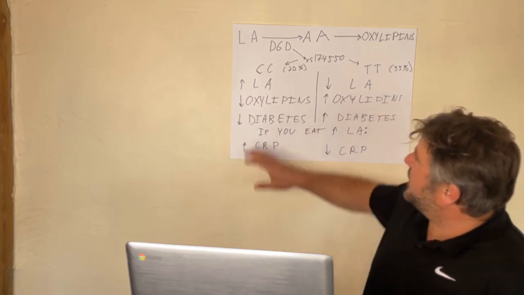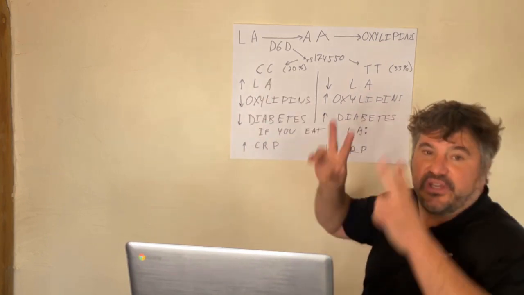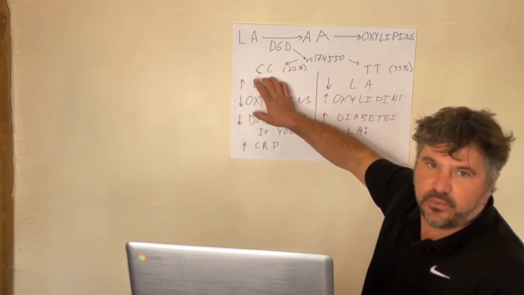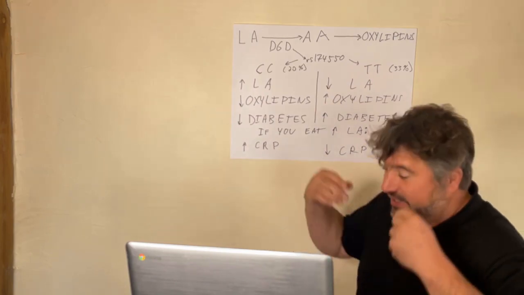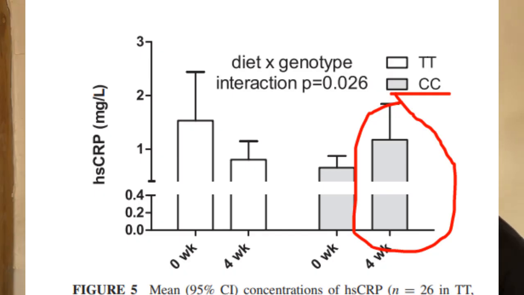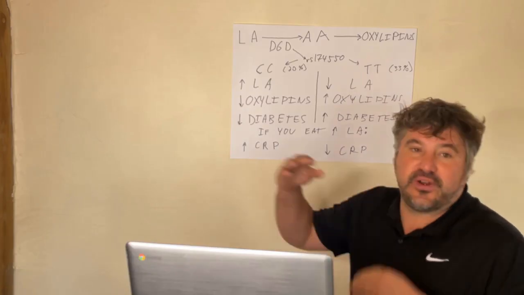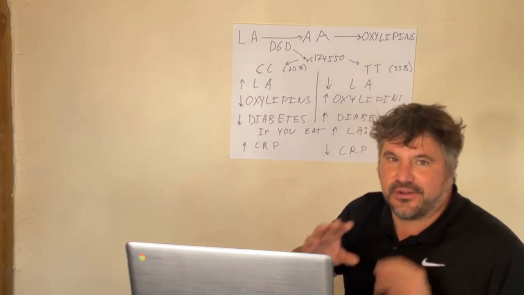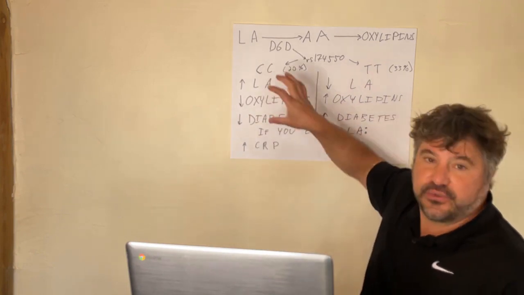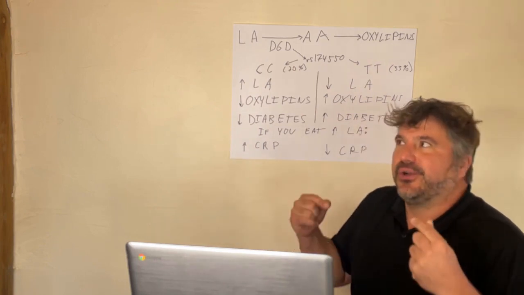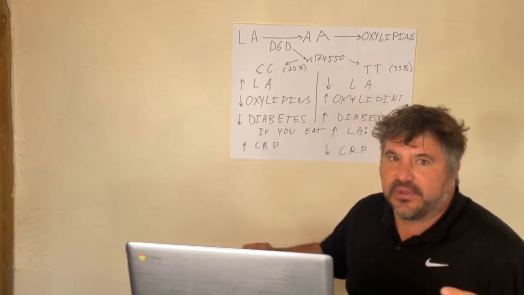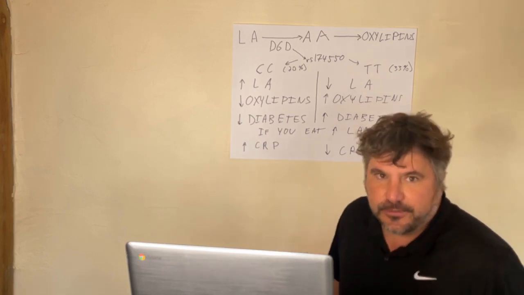And so, interestingly, this group with the good genetics that are protected from diabetes, 1 out of every 5 people, their inflammation levels go up significantly when their levels of linoleic acid go from this very low Finland level to an American level. Okay? So get that in your head. The ones who genetically are protected from diabetes are the same ones whose inflammation levels go up if they increase omega-6 consumption.